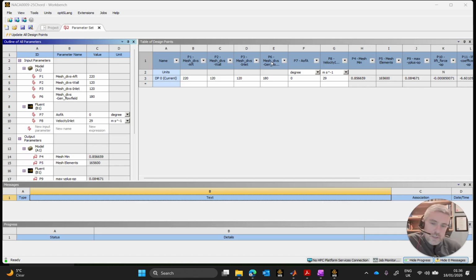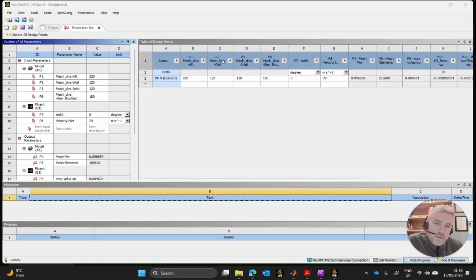But what you will also see is white boxes here versus a kind of gray, shady beige box over to the right. This is the table of design points being organized into input parameters and output parameters. So all the input parameters are organized to the left-hand side, and then all the outputs are organized to the right.